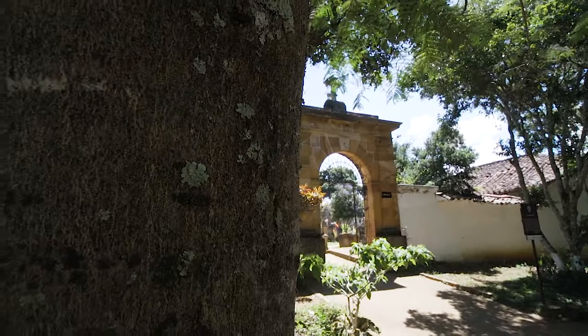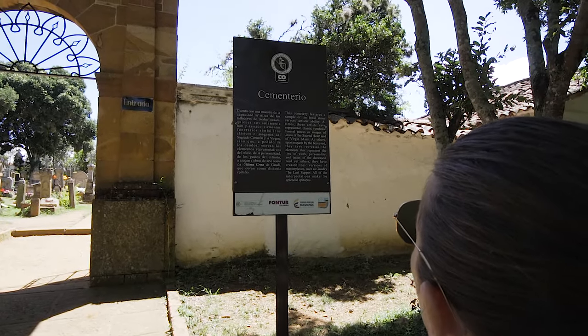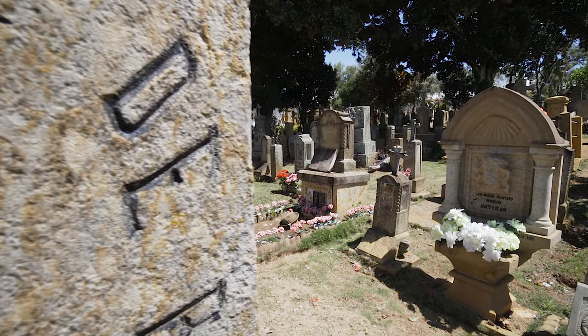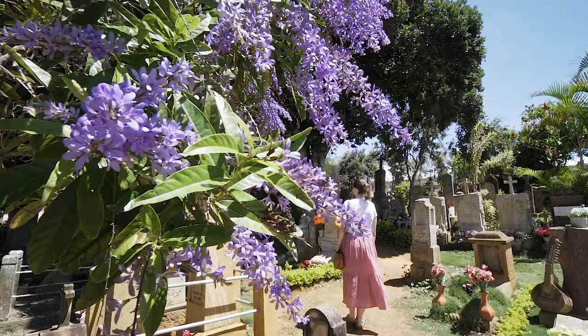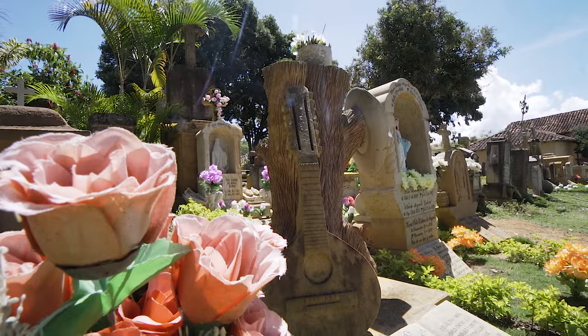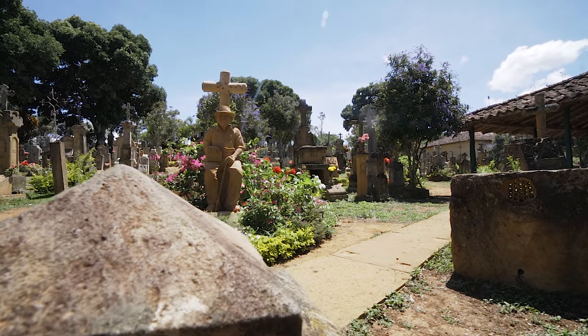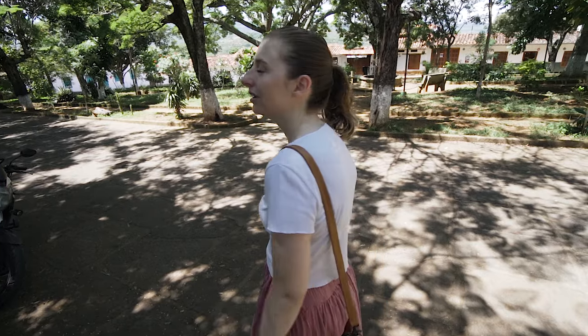We are officially giving up trying to find the official lookout — we found two really nice ones. We also found a restaurant that looked like it had a really good lookout but it was closed; that might be where everyone goes. Anyway, it's a bit past midday so we're going to get some traditional Colombian food. That seems like a random stop, but the cemetery is actually one of the top 10 things to do in this town. The stonework is what makes it a tourist attraction — some of them depict the personality traits and work lives of the deceased, like a sewing machine or a little ukulele. The detail they can get out of stone is pretty insane.